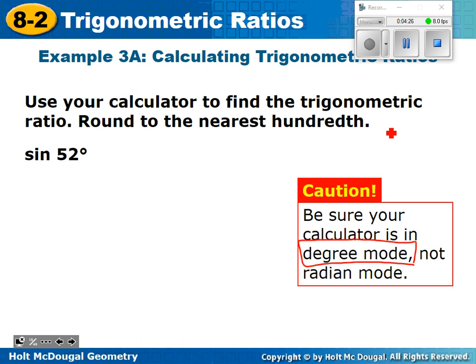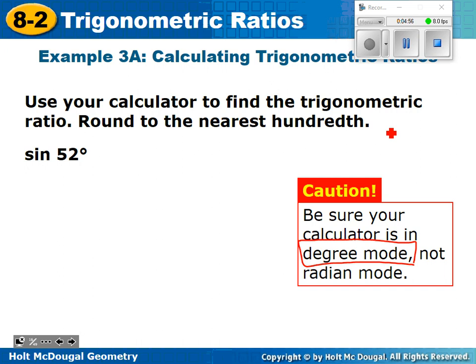So the first thing I want you to do is make sure it's in degree mode. So go to the calculator and go to the mode button. Where's the mode button? Next to the second. Right next to the blue second button. You guys see that? Okay, then you're going to look down on that mode button, and do you see where it has an option for degree versus radian, and then there may be a gradient option? Is there 3 or just 2? Okay, some of the scientific calculators also have an option for gradients. You are going to make sure yours is highlighted on degree.